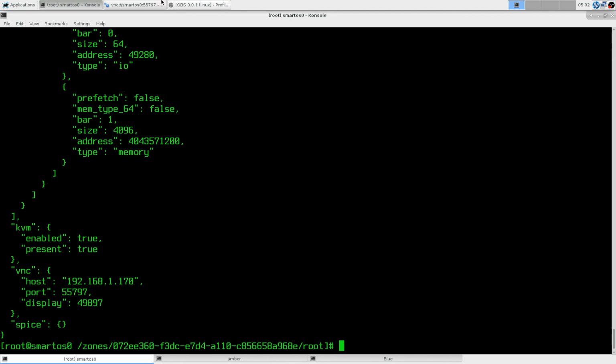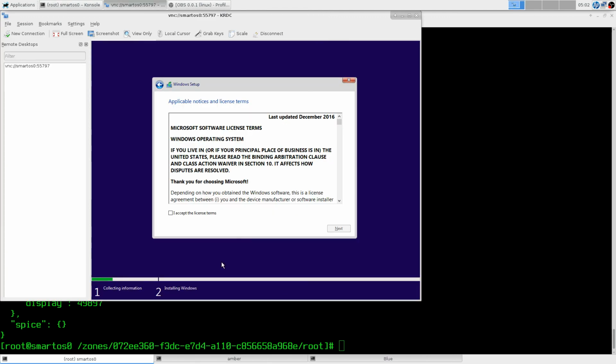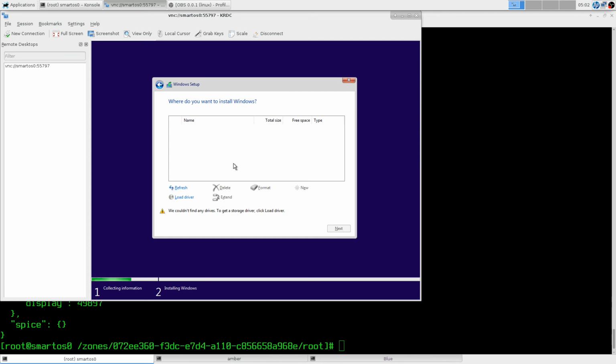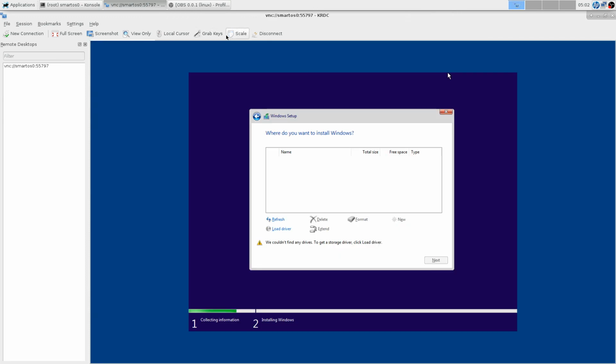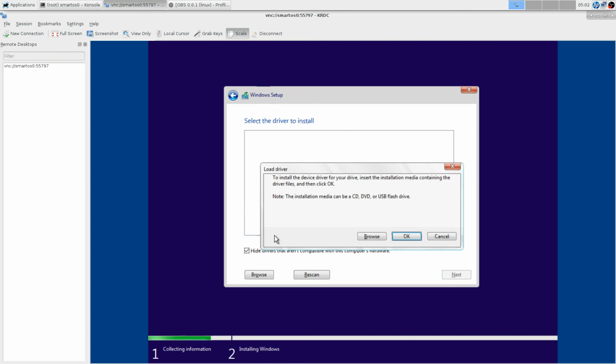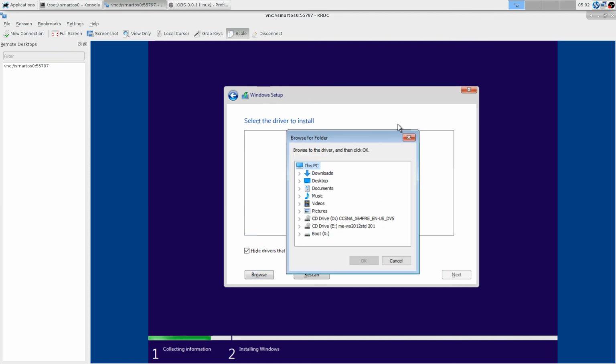So, okay, so we have Windows going, and I'm flipping around here a little bit. Let me load the drivers here. Make this bigger. Scale it. Hopefully this drive did get picked up.